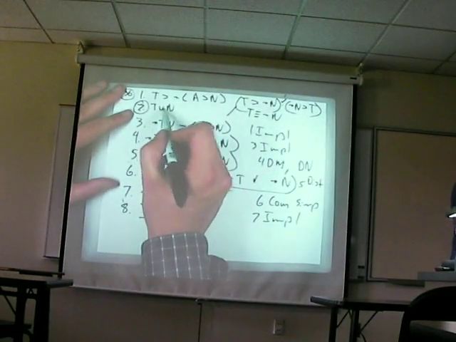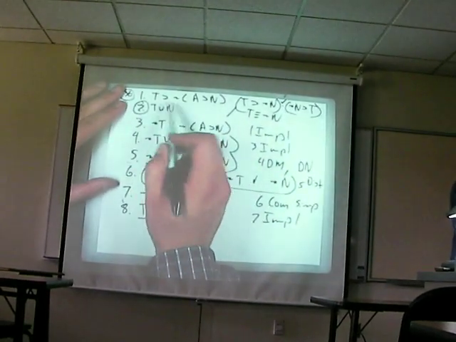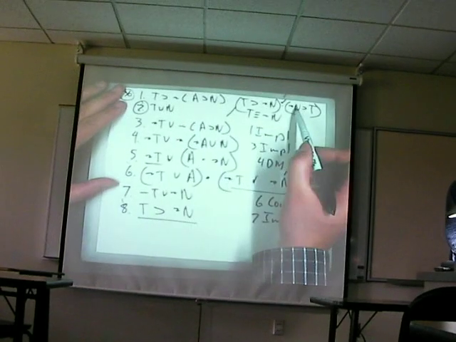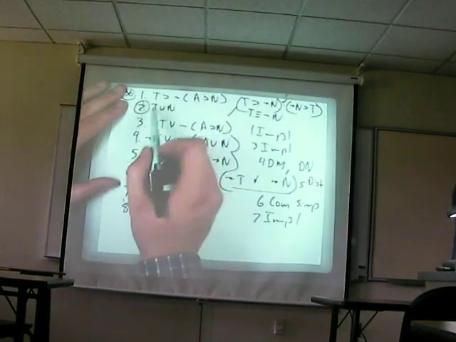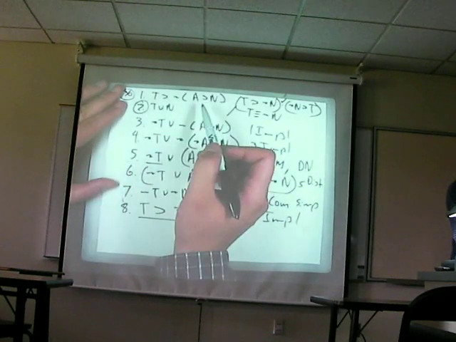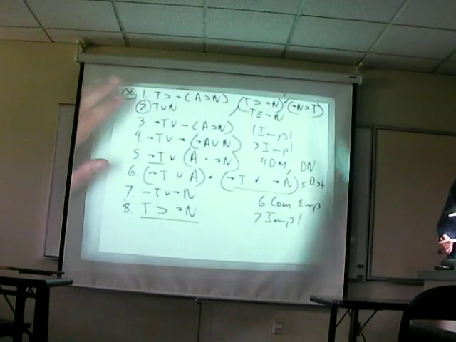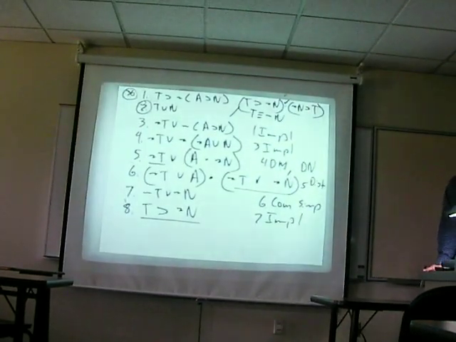So you need to get this wedge to a horseshoe. Wedge to horseshoe, you've got to take away a tilde, but there's no tilde there. Further, you want not N horseshoe T, and your variables are out of order. You want the N to be first, the T to be second. So you've got a number of intermediate steps before you can pull that off, but you ought to be able to get that no problems whatsoever now that I've tipped you off as to the plan of attack.